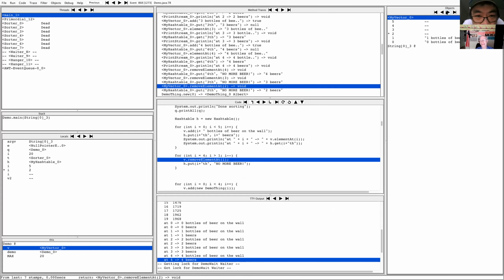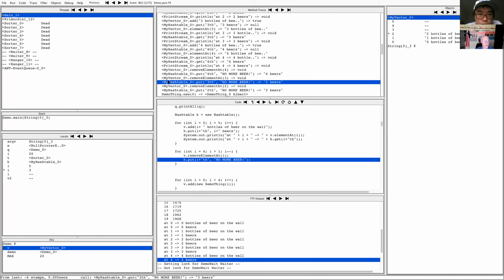But the idea is, and so this is a hack. I hacked this so that it would look good for the human being, so it doesn't jump around. So for the case of vectors, you handle it this way. Yes, vectors and hash tables. Let's look at a hash table. Here's a hash table over here. This is not what a hash table is actually implemented like, but it shows what's going on. And that's what I wanted to do. I, as a human being, can read this a lot better.